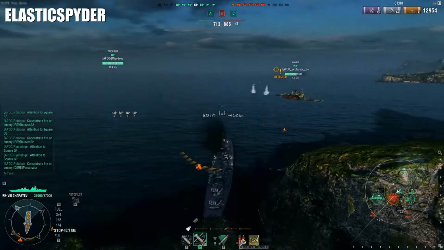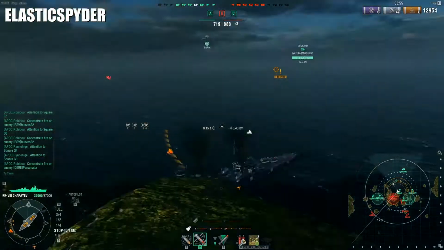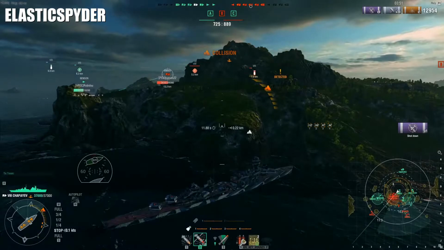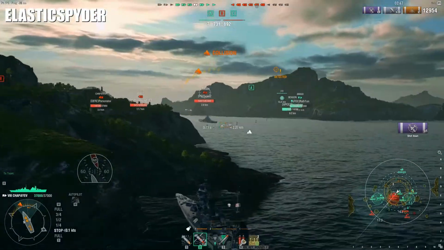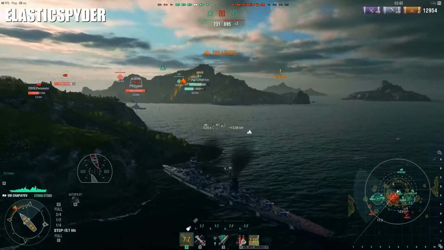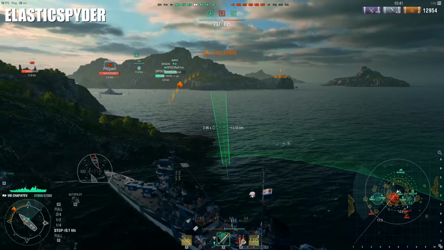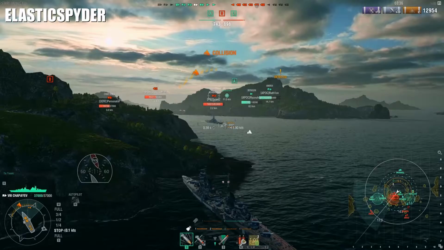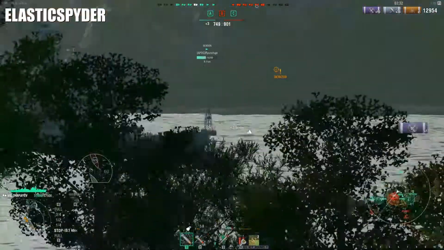At this point, Cleo has moved in, the Magi behind me, but there's not much I can do here. If I try and rush him, there's a good chance that I will actually get deleted. There's also a good chance that the Chapayev will finish me off, and there's a good chance that I won't kill the Alabama. So I figured, well, I might as well make my last stand here. There's not much else I can do.